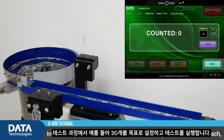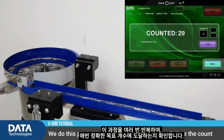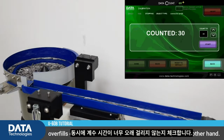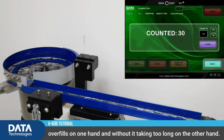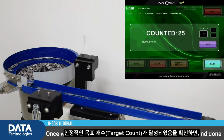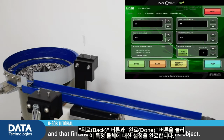In the test process, we insert a number of objects we want to reach, in this case for example 30, and we press Test. We do this process a few times to see that each time the count reaches the exact target number we're looking for, without any overfills on one hand, and without it taking too long on the other hand. Once we see a stable target count reached, we press Back and Done, and that finishes the setup process for this specific object.